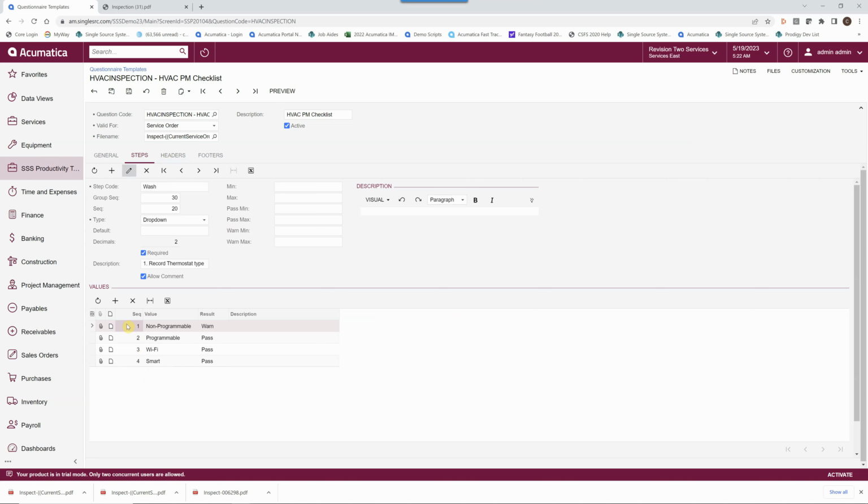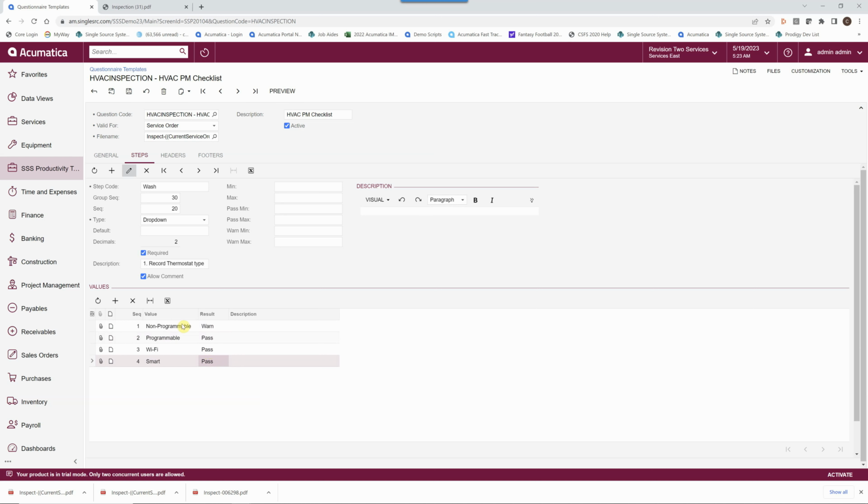Notice in here for my drop down, I had 4 possible selections: non-programmable, programmable, Wi-Fi, and smart. And I also had a result: warn if it was non-programmable, meaning we might want to tell the customer to upgrade their thermostat, and then pass if they were one of these types of thermostat.